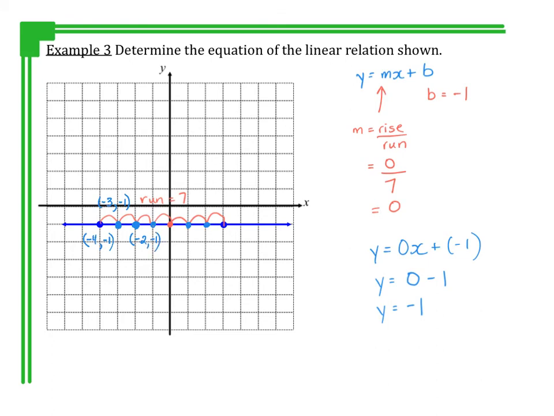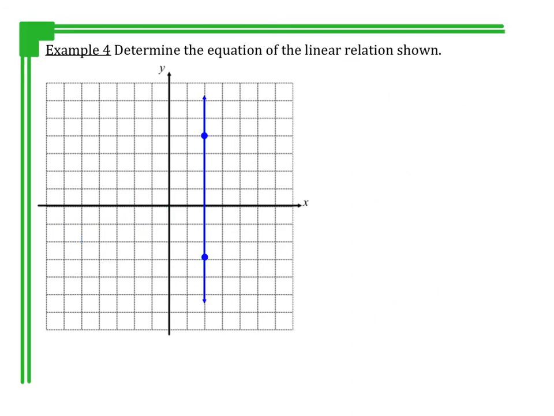And I hope that you see a pattern if I continue to do that. This one is -1, -1. This y-intercept is 0, -1. What do all of those points have in common? Well, if I look at them, all of those points have a y-coordinate of -1. So to me, it kind of makes sense that the equation of this line is y equals -1, because every point on the line is going to have a y-coordinate of -1. Okay? That's a special case for horizontal lines.